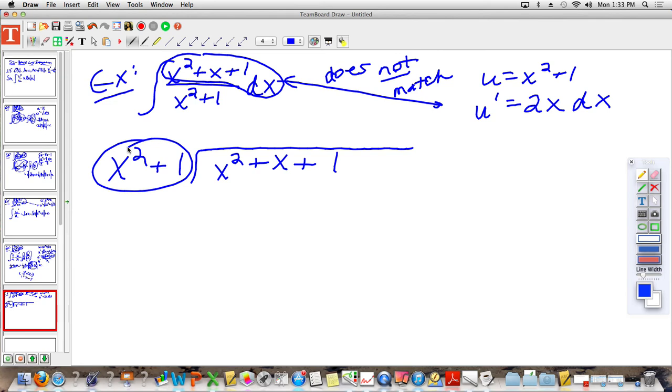And I know these are not fun. In fact, I'm going to be honest with you, I don't really like them very much either. But, all right, here we go. This is what you do. You start out here with this thing, and you decide how many times can you divide x squared into x squared? Once. So where do you put your 1? On the top, above x squared.